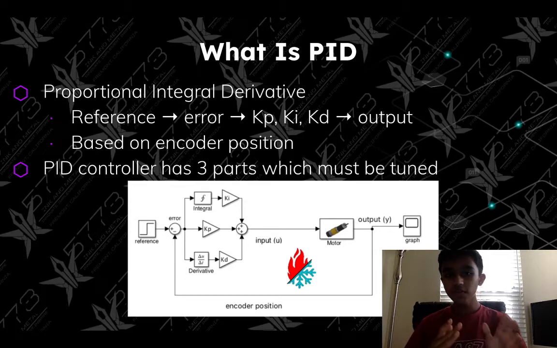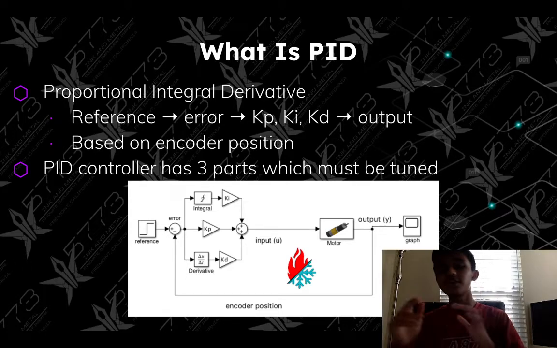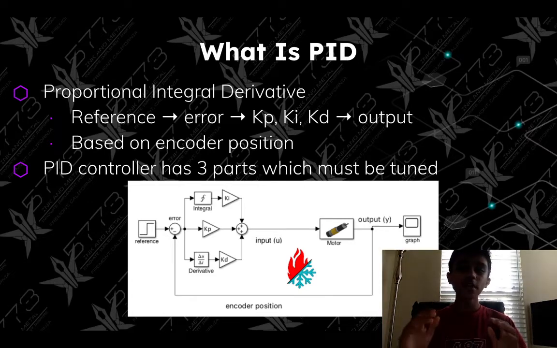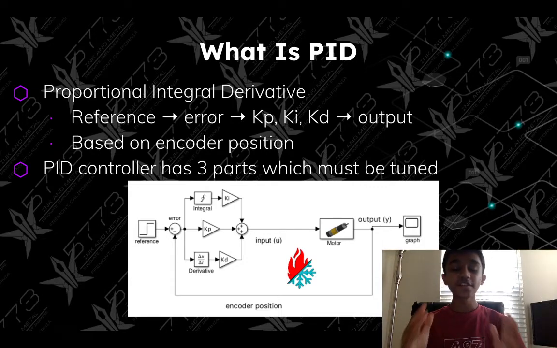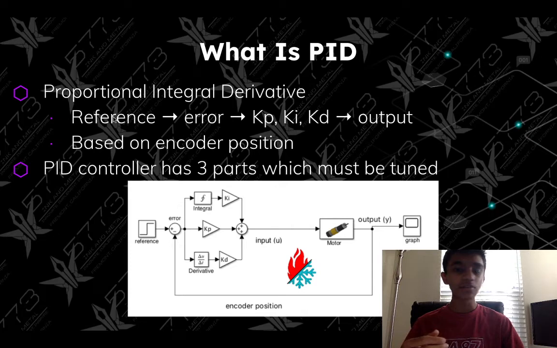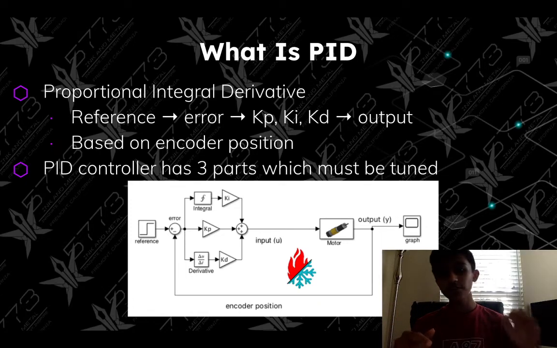Now, you have 2,000 encoder counts done and you want to get to 5,000. That means you have an error of 3,000. To get to 5,000, you need to apply a certain amount of power, and to determine how much power you need, you can use PID. Essentially, you take your reference, your current position where your motors are right now, so that would be the 2,000 encoder counts. Then you find your error. That would be 3,000 encoder counts because you just subtract that from 5,000.